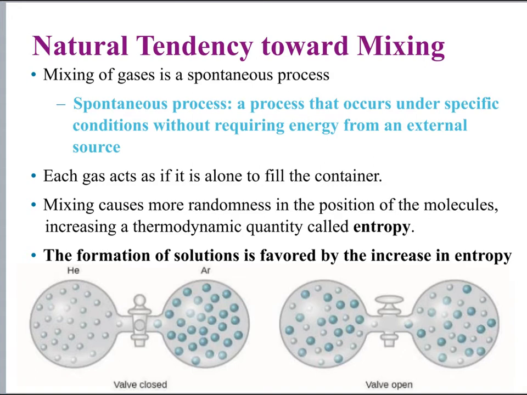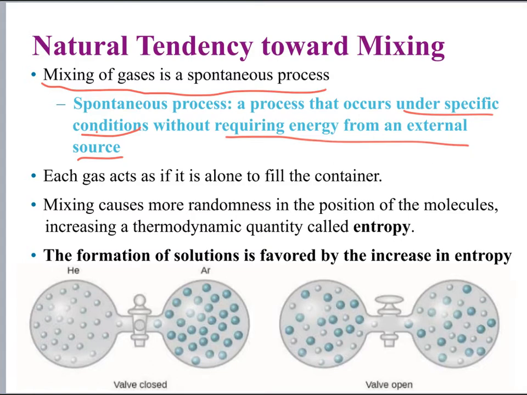So what is this natural tendency towards mixing that solutions have? For example, whenever you mix gases, this is a spontaneous process. What does spontaneous mean? Before we talk about that, I want to mention that this will come up later on in the semester again, and you will learn more details about this. For now, just know that a spontaneous process will occur under specific conditions, but it will occur without requiring energy from an external source. You don't have to put in any sort of energy, whether it be heat, whatever it is. It happens on its own.